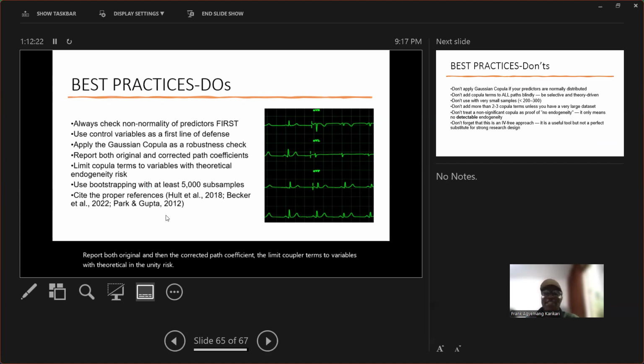So you don't just go ahead and apply the Gaussian Copula to the path. Only if you have theoretical reasoning why you think that this could be at risk for endogeneity. And then you use Bootstrap with at least 5,000 subsamples. And then there are proper sources that you can cite, the Hult, Ittal, Becker, Park, and Gupta, and the rest.